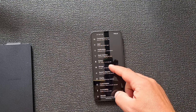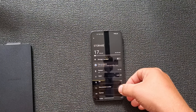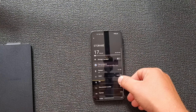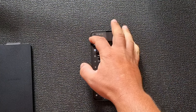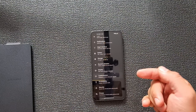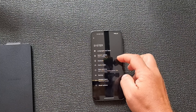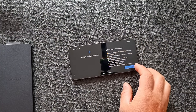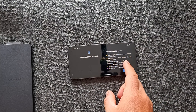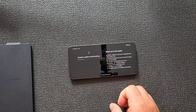Seriously? No. Anyway, storage. 7% is used. So 17 gigabytes used at the very beginning. You can see 16 gigabytes for system and apps. I like how transparent it is, it says it all. Let's see, system update. Is there any update available? Yes, it adds improved charging performance, Bluetooth, blah, blah, blah. Let's install the latest software.